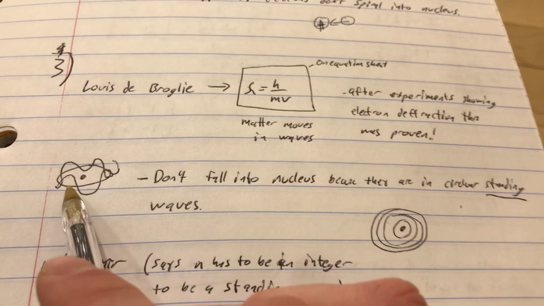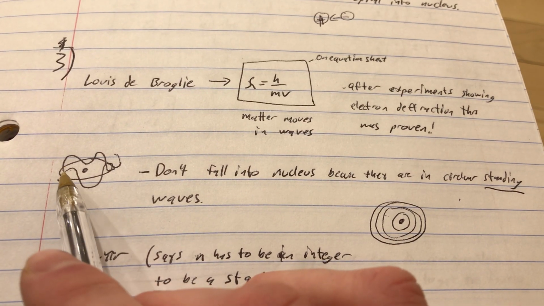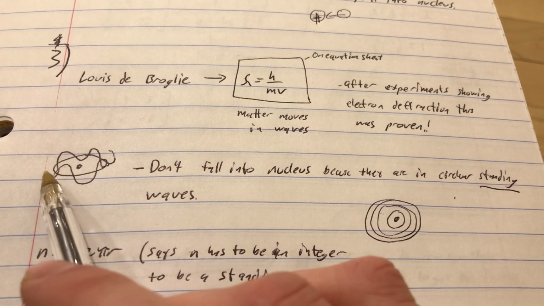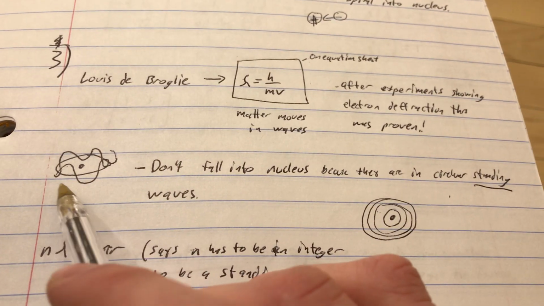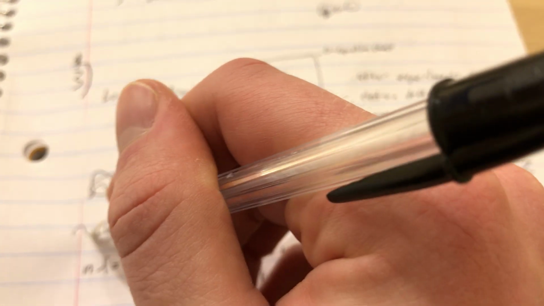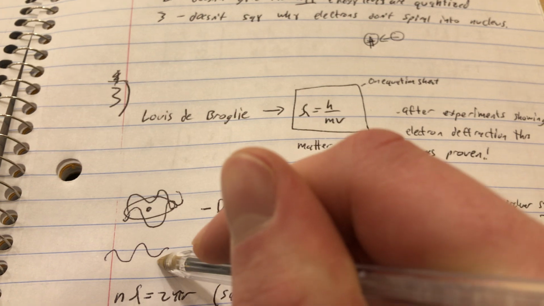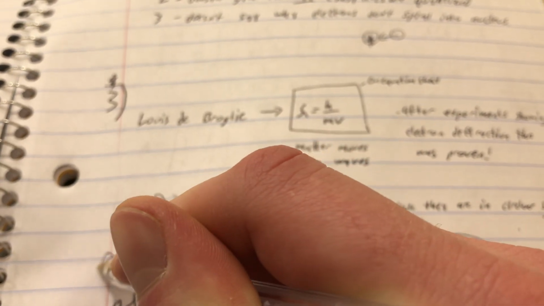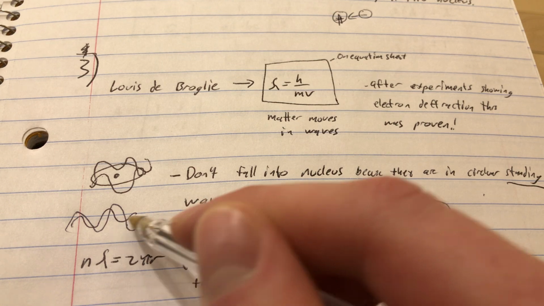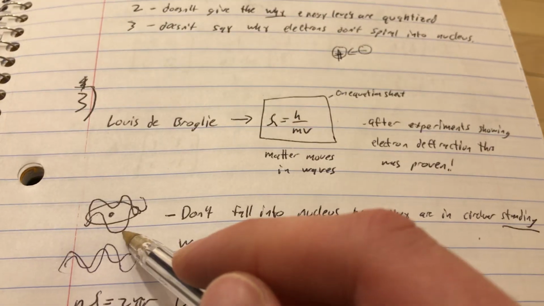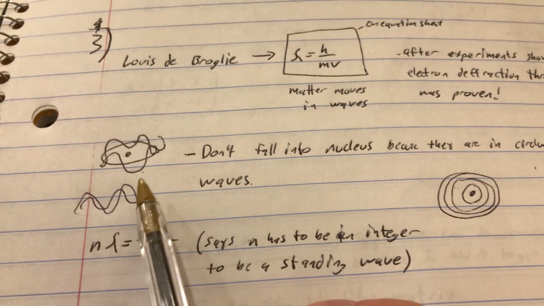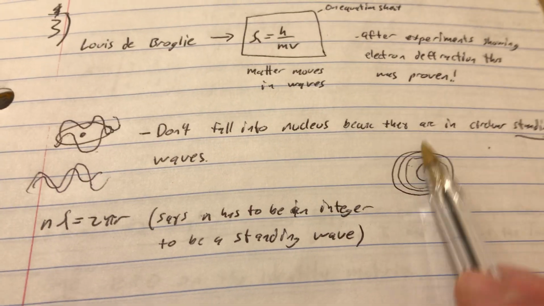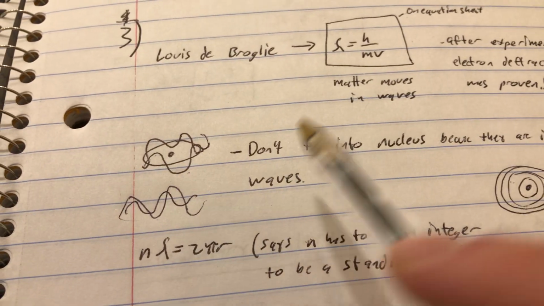Does that make sense? So these waves really complement each other, and they don't interfere or decrease one another. So it's not a wave where, if you added these together, it would decrease the two. But these are standing waves where the nodes cross at the same point, and so it's not being dissipated at all. Since it's not being dissipated at all, it's a standing wave, and the electron stays away from the nucleus because it's in constant motion.